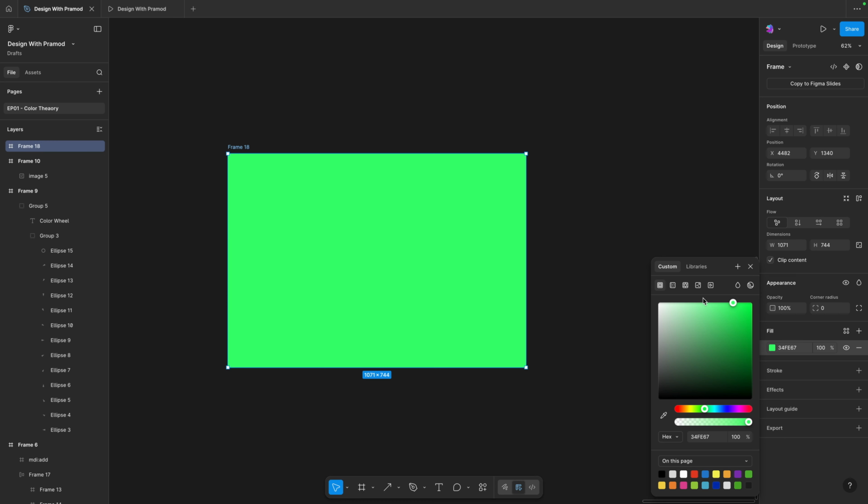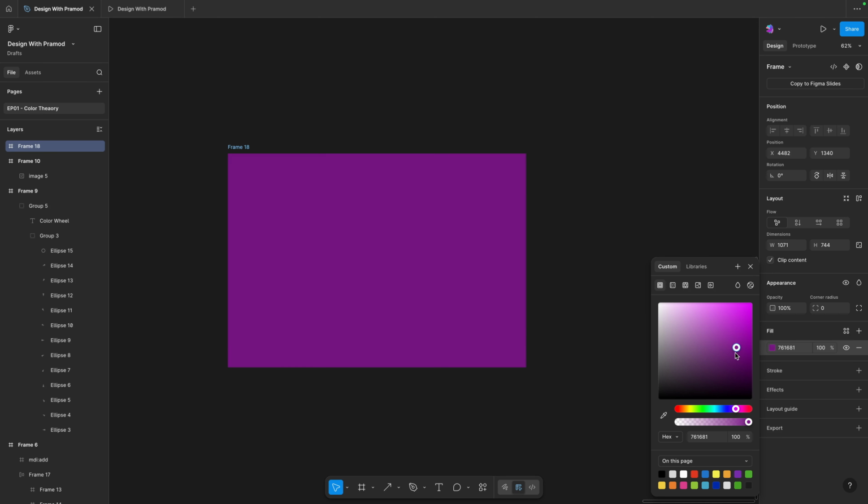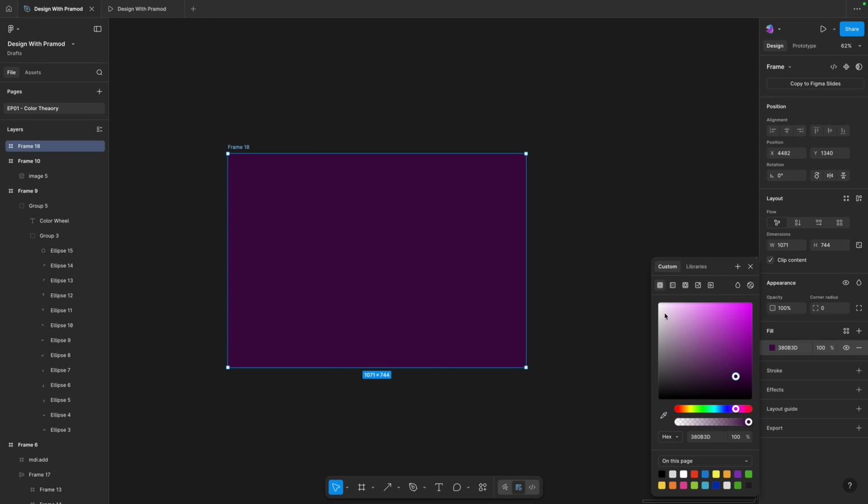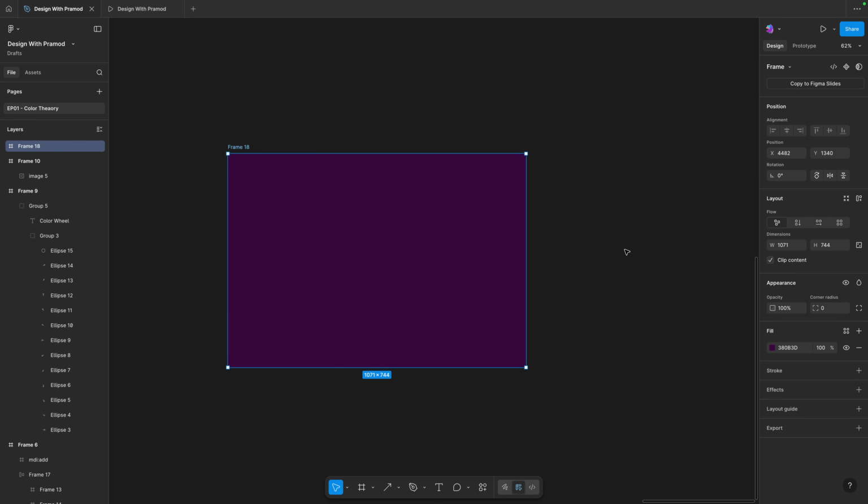Let me repeat this again. This is a hue wheel, where we have different colors. If I consider only this section, and draw this section here, the bottom of this section is the saturation. If I go to this red color, the saturation will be here. What do I mean by saturation? If I increase the brightness of that color, that color is very saturated. And if I decrease the brightness of this color, that is a desaturated color. And if I go to this left side section, this is the value, where we can define tints and shades of the color. This is very basic, guys. And this is about using the colors.